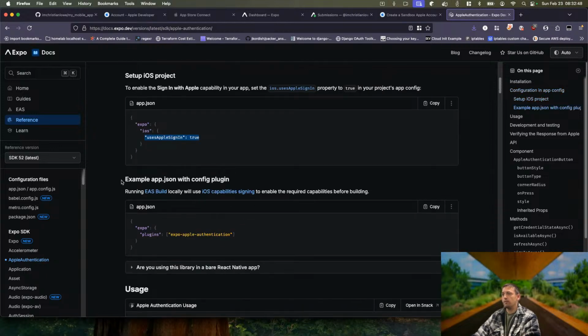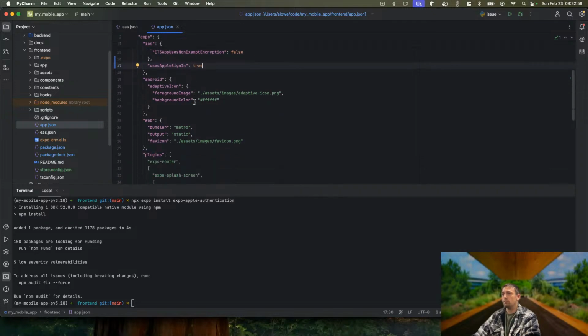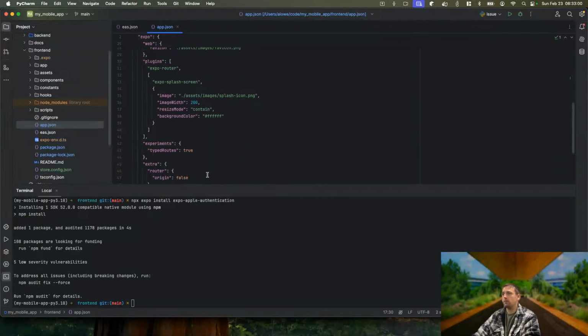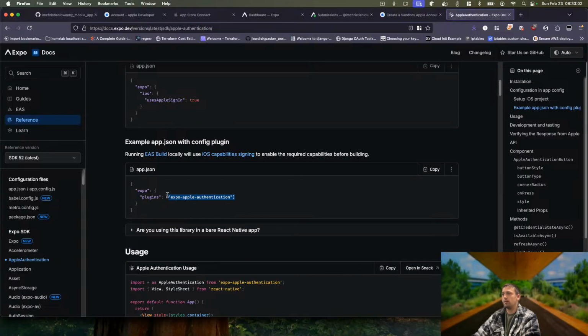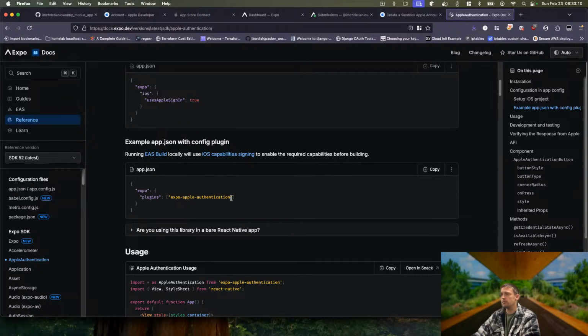And then example app.json with config plugin. We'll use the iOS capability signing to enable the required capabilities before building. So let's see where the plugins are. Right here. All right, so we will add that. Looks like it needs to go right there.